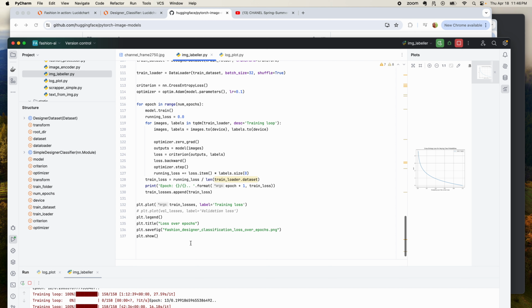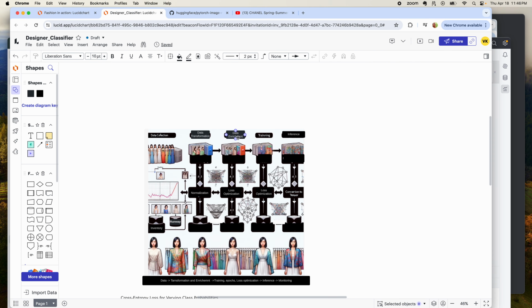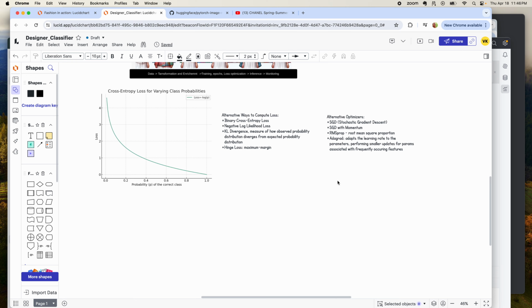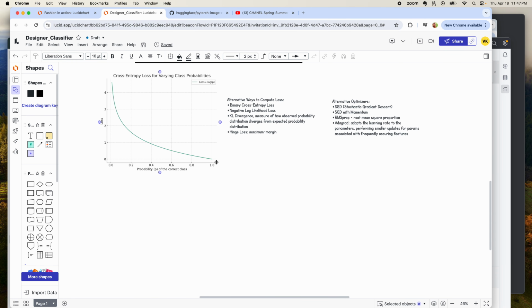We also want to see that our training loss goes to 0 with the number of epochs. Let me summarize what we have done. We are leveraging cross entropy loss in our Python code. The library will compute it for us, but there are basically two steps under cross entropy loss: leverage softmax to convert everything to probabilities, and then take the negative log of it.